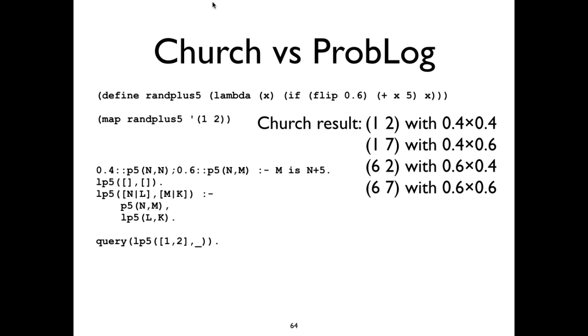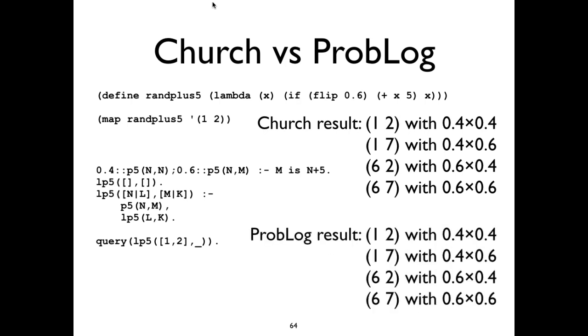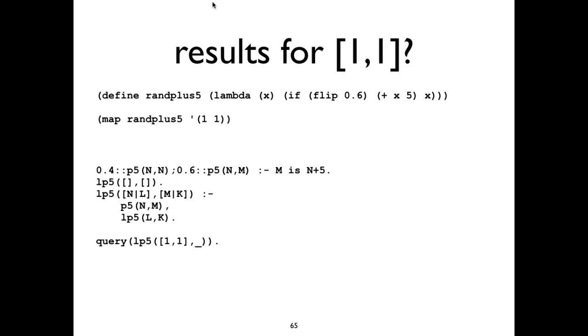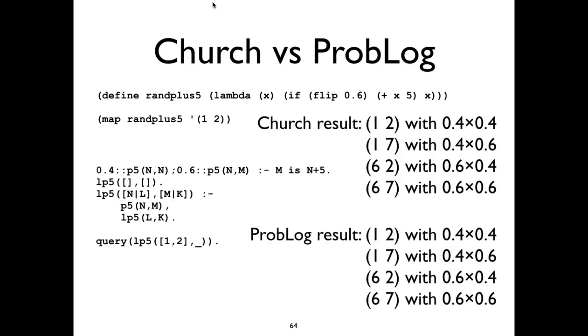If you would map that naively in Problog, you would get this kind of program. This is just list manipulation in Prolog. If you're not familiar with that, it's not so important. But here you basically define this plus 5, right? Here you say, well, with probability 60%, you'll get the thing plus 5, and here you'll just get the same number, basically. Now, if you apply that, the Problog result is going to be like that as well. So if you naively apply that, you'll get the same kind of result here as for Problog.